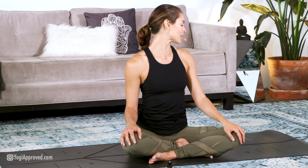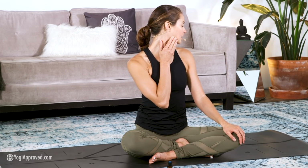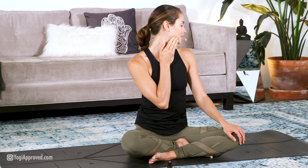And then back to center and to the other side, stretching in the neck. Again, you might feel a nice big stretch here, or if you'd like a little bit more resistance, go ahead and gently just press against the jawbone. And feel that right shoulder drawing behind you, creating space. And feeling the muscles of the neck open.